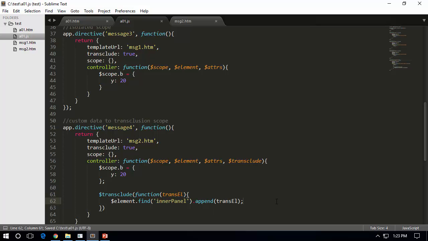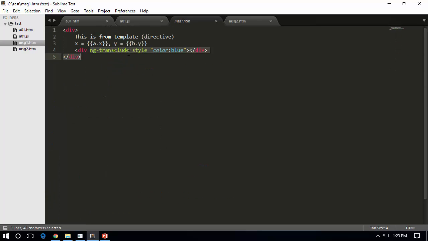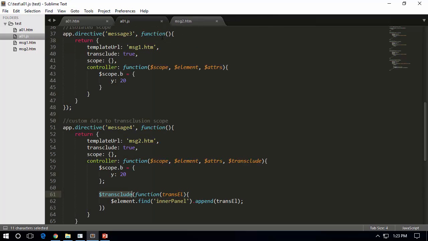However, we are still not sending the custom data here. So we still need to send the custom data. For now, we're just using the transclude function instead of ng-transclude, which we used earlier. So we are not using this anymore. We removed that, and instead we are using the transclude function here in order to dynamically extract the transcluded content and then inject it right into the place wherever we would want it.